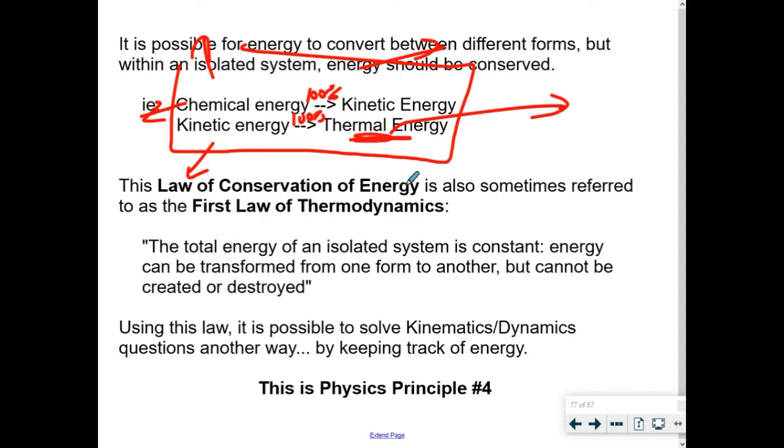And so the truth is that most systems are not isolated, because if there is any amount of heat that can somehow escape, this really is no longer true. As an example, if I were to consider myself a system, and I were to go outside into the cold right now, will the amount of energy that I have remain constant? Well, no.